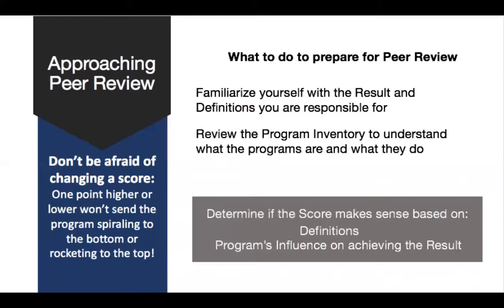If your team comes to consensus on a score, then it's likely that's the one that is correct, that you have 3 people reviewing a program against a result area. And if you all come to consensus, that seems like a pretty fair evaluation. So again, remember to familiarize yourself with your result before coming in and review the program inventories before you come in. Make sure that you understand what the programs are and what they do.